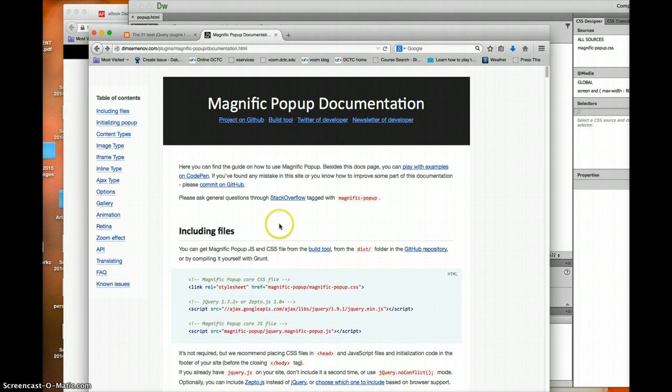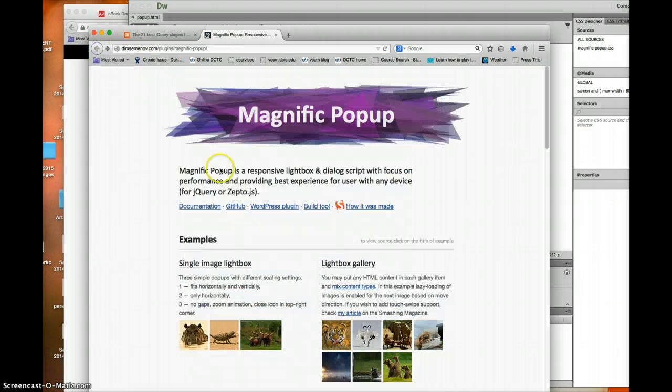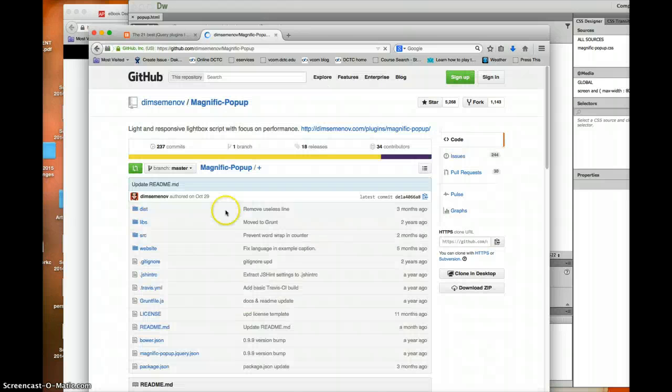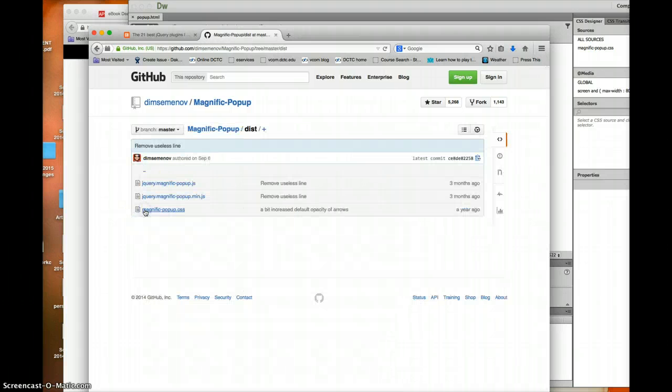Okay, so the documentation. All right, I'm not sure, so I'm going back. I'm going to go back one more. And then I remember that GitHub is where they have all the files. So somewhere along the line, I saw that if you go into the distribution folder on GitHub, you're going to find the pieces that you need.